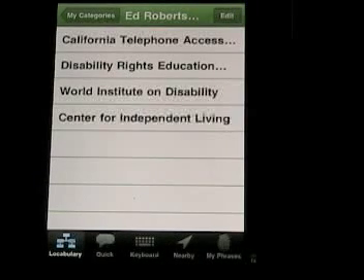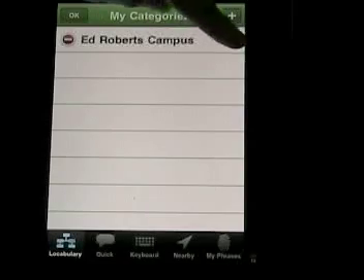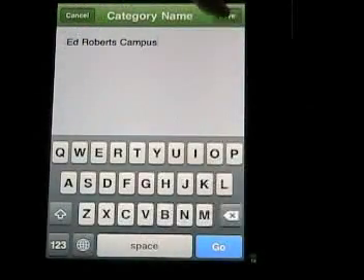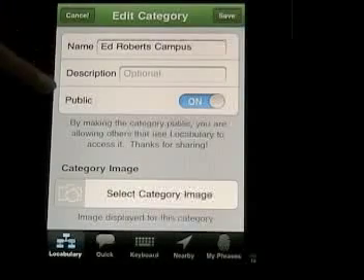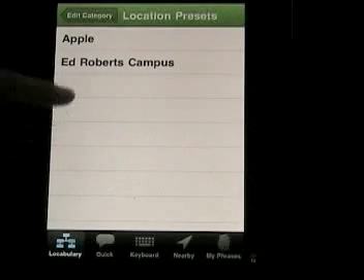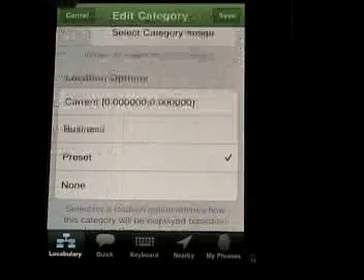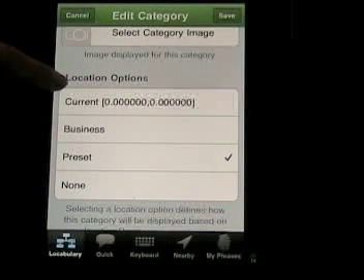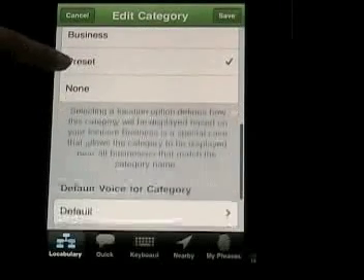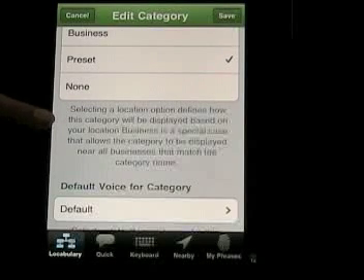And one of the things that you are supposed to be able to do under this is save that and location options. I want to do a preset and do Ed Roberts campus. So to go back to what I've done, a location option and a preset, and it says that selecting a location option defines how this category will be displayed based on your location.